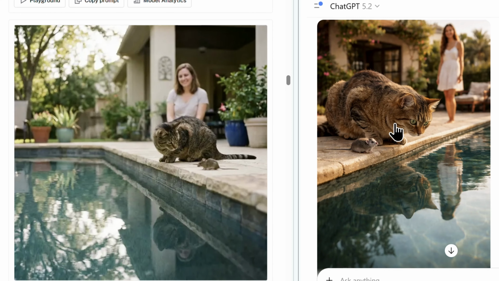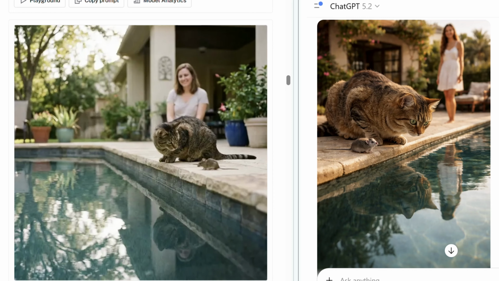The only thing ChatGPT did was to put the mouse there, but then the woman is still standing up, while here the woman is sitting down. So again, let me know what you think. Good picture, sharp, brown. This looks grayish to me. I don't know. But then the cat is turning its head, exactly what I asked you to do, except for the woman not standing up.